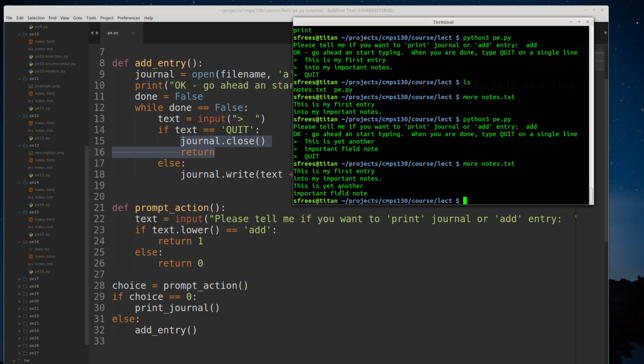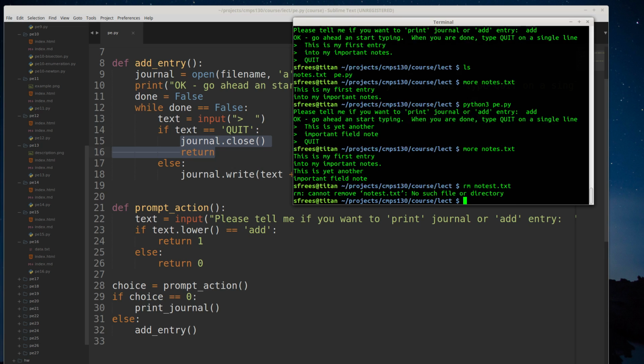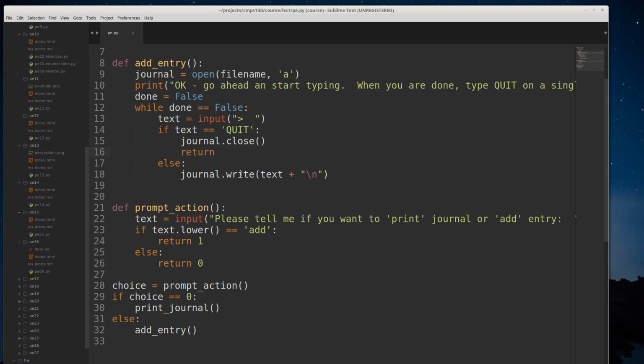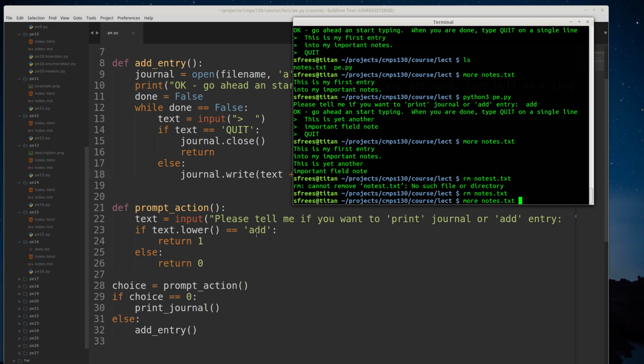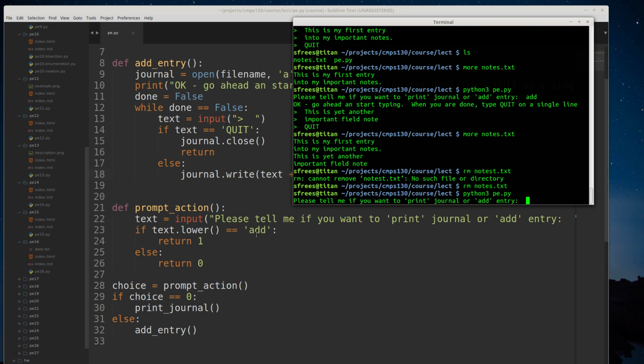I might want to actually separate them. So let's remove notes.txt. And after writing this, let's add a little bit of a line break there. Okay, make it a little bit more readable.